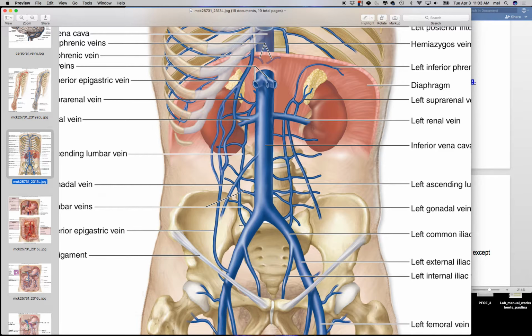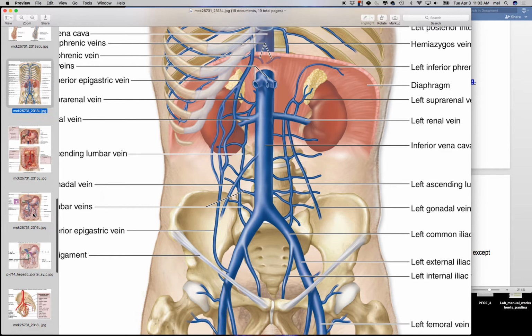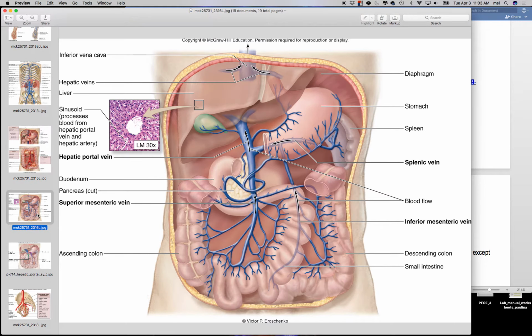So what is going to happen is we're going to send it through what we call hepatic portal circulation. So let me show you what that looks like. Okay, so all of this is going on behind, but they ghosted most of it so you really wouldn't get confused. And then what we're going to look at is this. Okay, so what's going to happen here, it looks like a total mess, but it will resolve if you just give me a second.